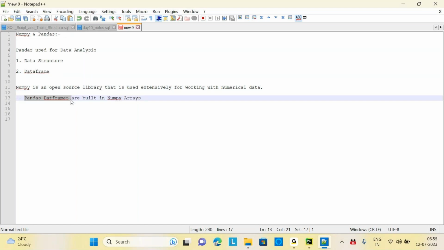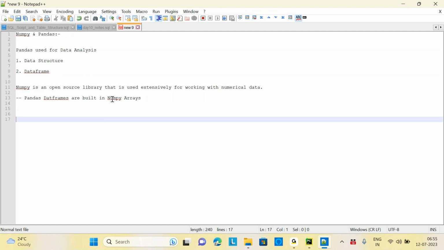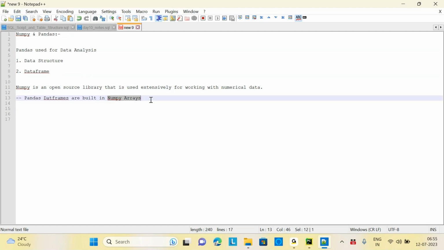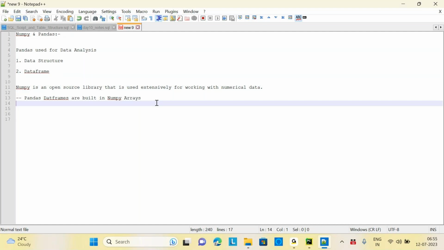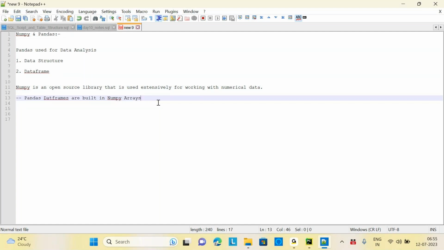Go ahead. Pandas also uses numerical data? It's working with numerical data also? What numerical data? No, NumPy works with numerical data. Pandas also works with numerical data? Oh, you mean to say pandas only works on numeric data? No, it's not like that. Pandas is built on NumPy, it can leverage its functions, but pandas can work on other data also. We'll see that point. Don't worry.